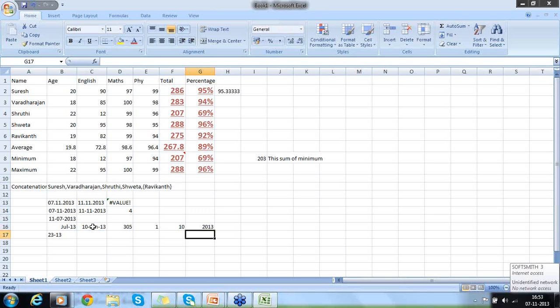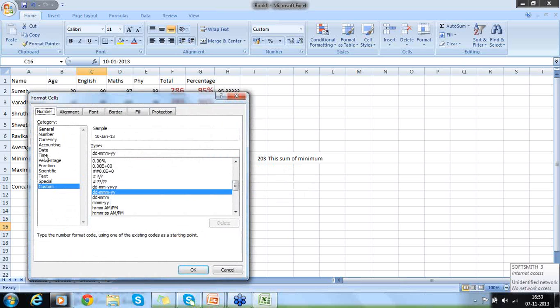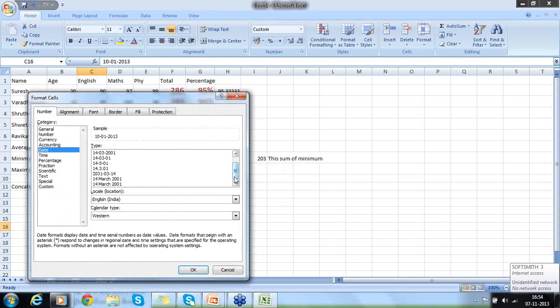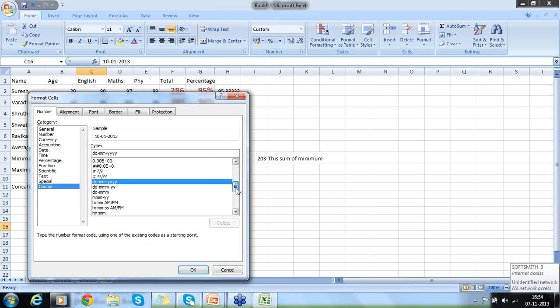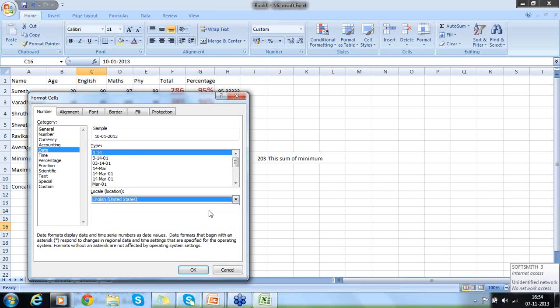Can I change it to a USA date? I can change this date into a different date format, I can do that as well. So for date, you can see now it's all in India. Okay, fine, I go to custom, I go to MMDDYY. Date, location US, English United States. Now I'll have 01 here, March 14, like this. March 2014, March custom.